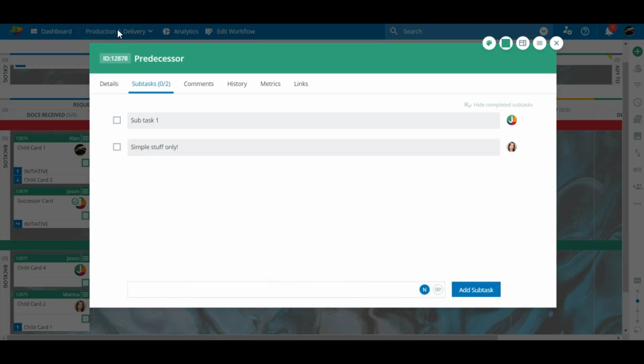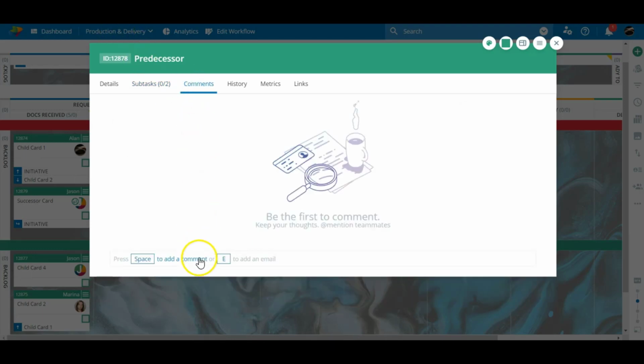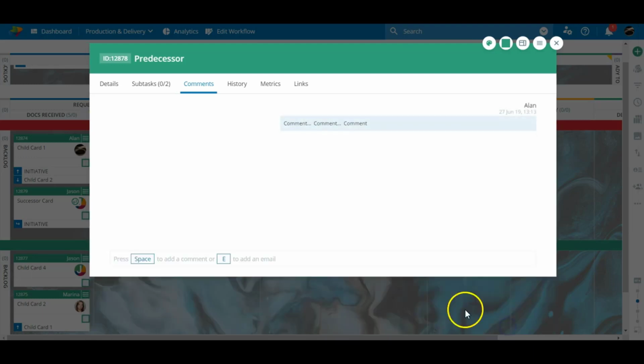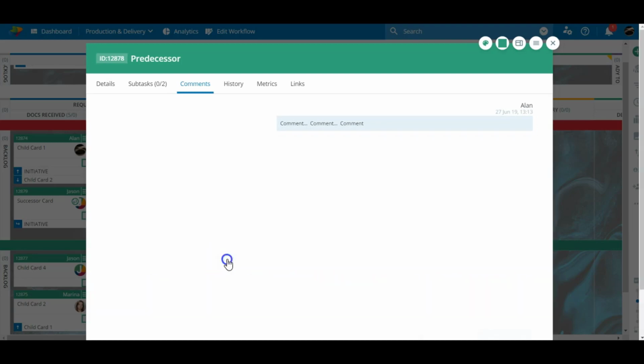The comments section is a huge journal for collating all communication and notes relating to the card. You can send emails, at notifications, or just add comments. The important thing is that every update can be recorded like a narrative. This is really handy for avoiding email ping pong when handing projects over. You can also attach documents, photos, video, anything that might be useful later.